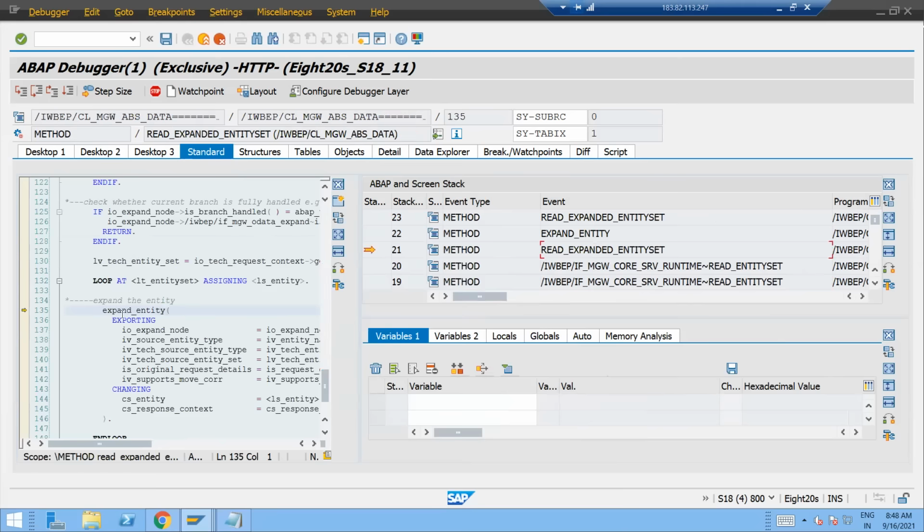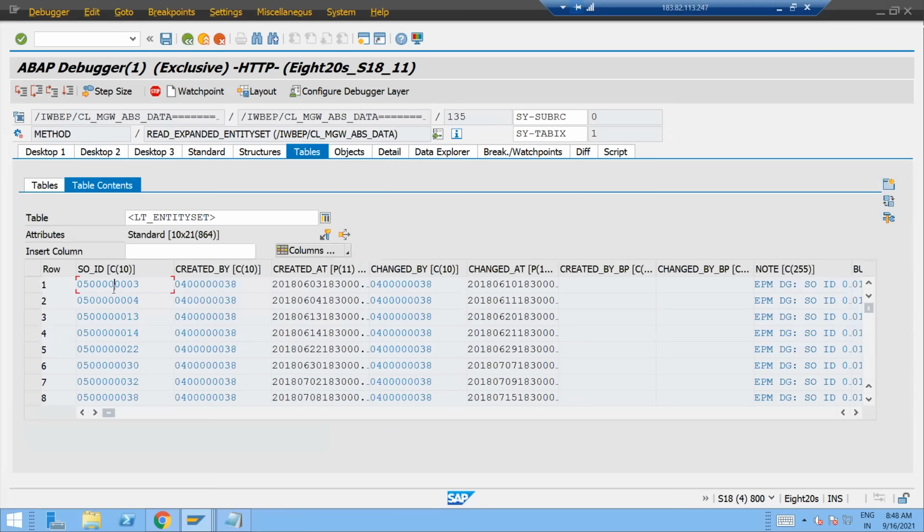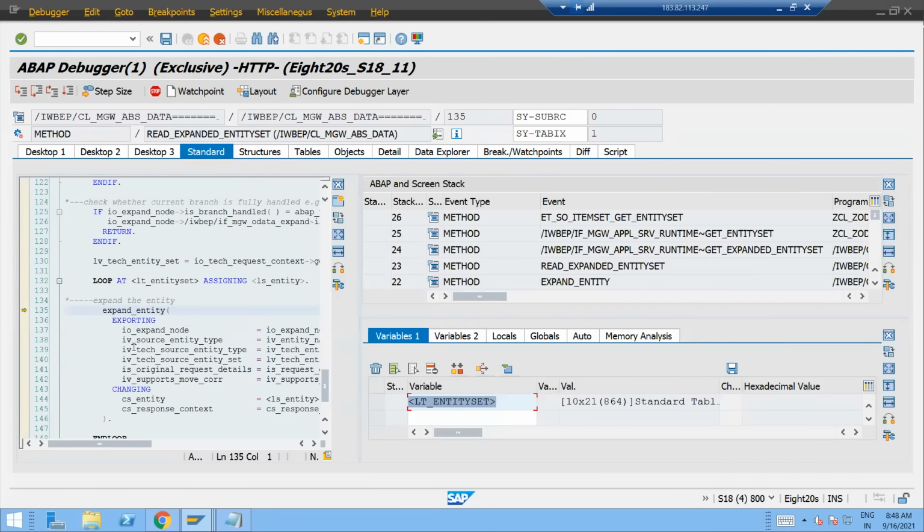Somewhere you can see LT entity set, and in LT entity set 10 records are showing, because I'm not passing anything, so I'm telling the system to get only 10 records, and corresponding to all the sales orders, in the loop it goes and hits that sales order item.